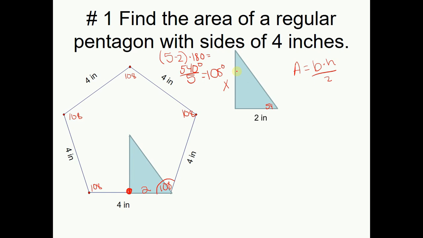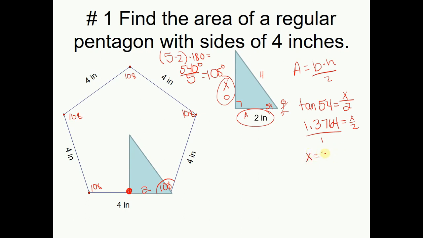You know what? I bet I can use trigonometry, sine, cosine, tangent, SOHCAHTOA. Yep, it's coming back. So let's label our sides. If this is where my dude is standing, this would be O, this is A, this is H, because this is my right angle right here. So it looks like I'm going to talk about O and A. Tangent of 54 equals my O side over my A side, 2. Tangent of 54, remember that's a quick scientific calculator problem, is 1.3764 equals x over 2. We need to cross multiply, so I get x equals 2.7528. So that is the height of my triangle.